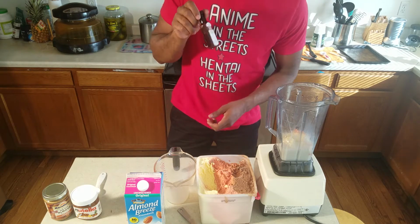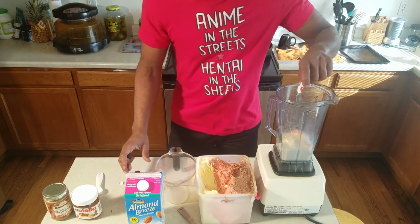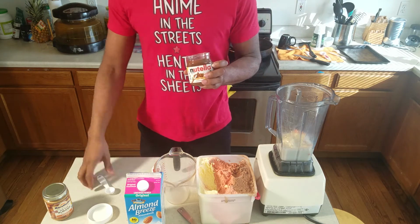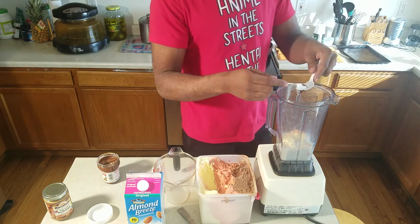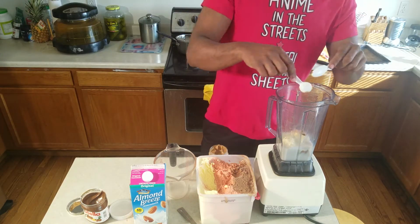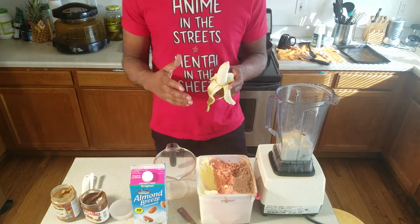Just a teensy bit of the imitation almond extract here. Right here, I have the Nutella, and I'm just gonna do half of a tablespoon of it. Next, I'm gonna go ahead and get half a tablespoon of the almond butter. And for this, we're just gonna use half of a banana.